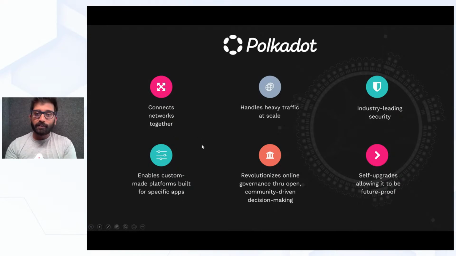The other interesting feature the Polkadot ecosystem has is being able to create blockchains which are very customizable. We also have governance, one of the really sophisticated governance systems across blockchains out there. And finally, I'm going to talk about forkless upgrades, the way you can upgrade a blockchain without having to fork.